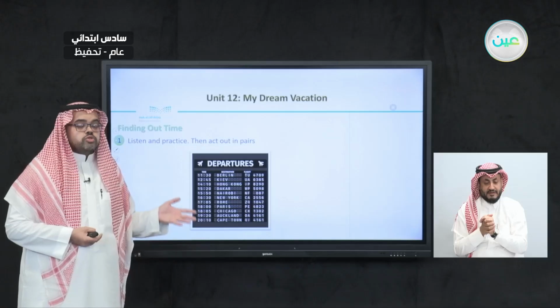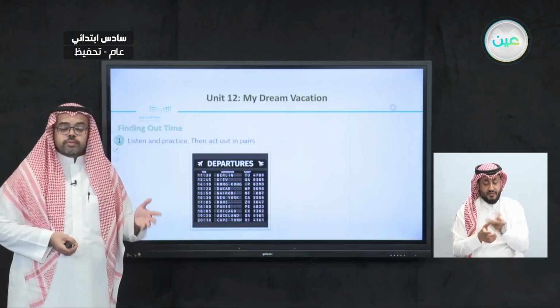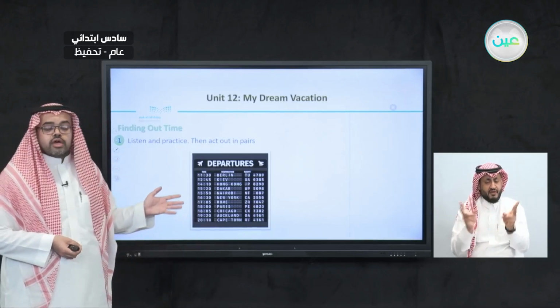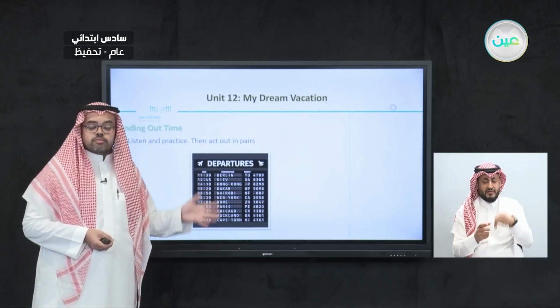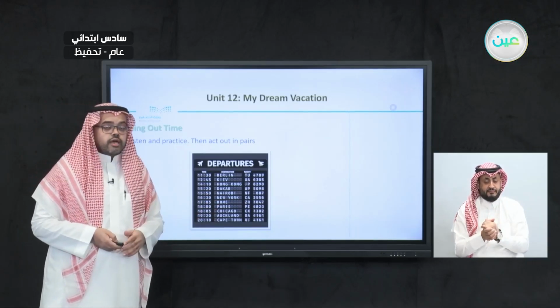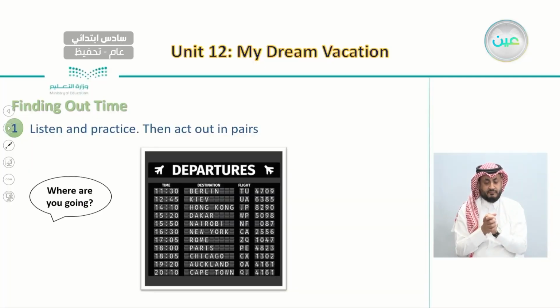So here we're going to read and also learn the meaning of some of the dialogues that we can see on this page. Let's read the first one. The first one, we have someone asking his partner by saying, "Where are you going?" Say after me. Where are you going? We usually use this question to ask people about their destination.